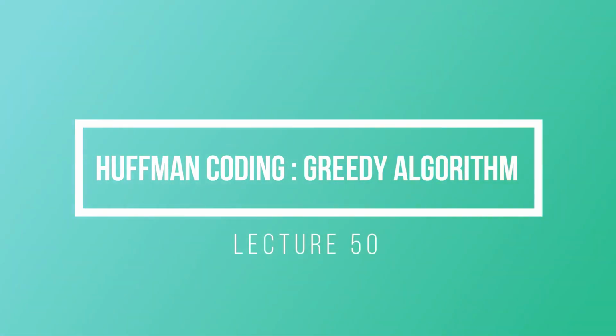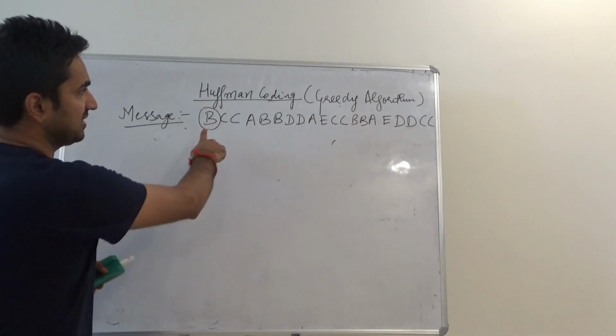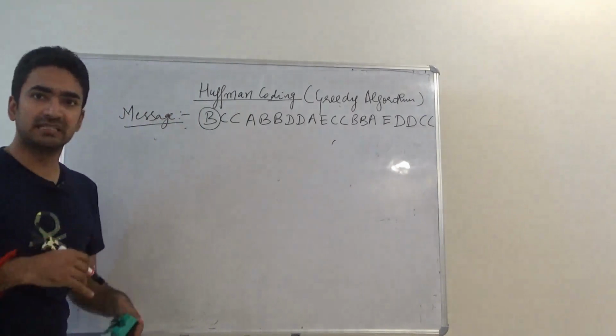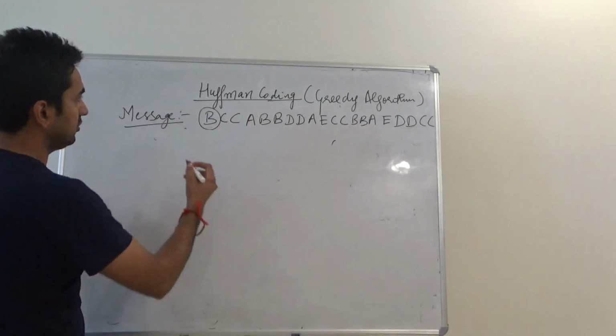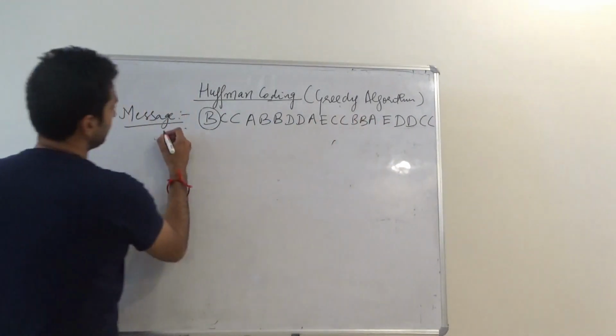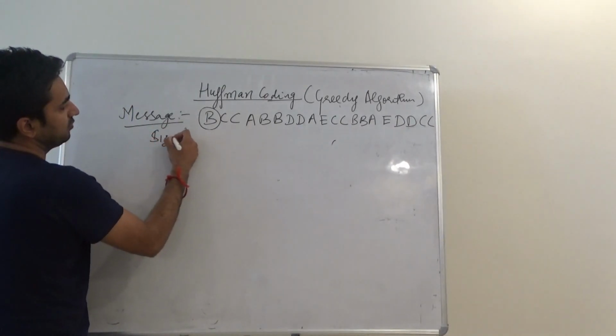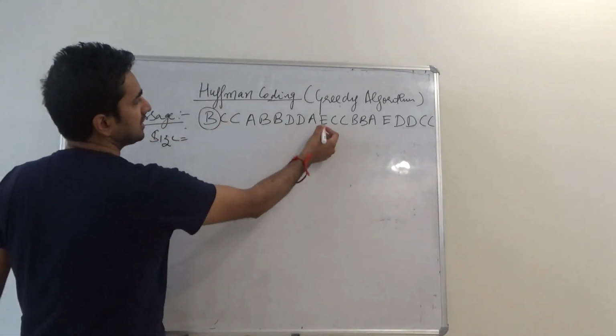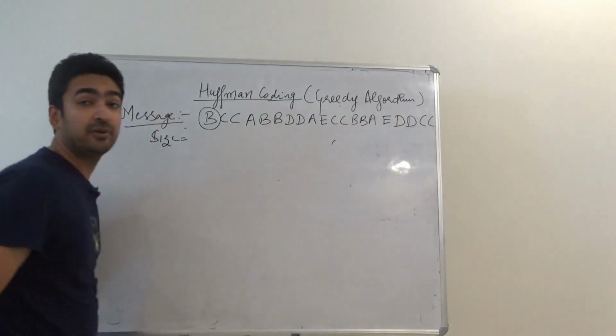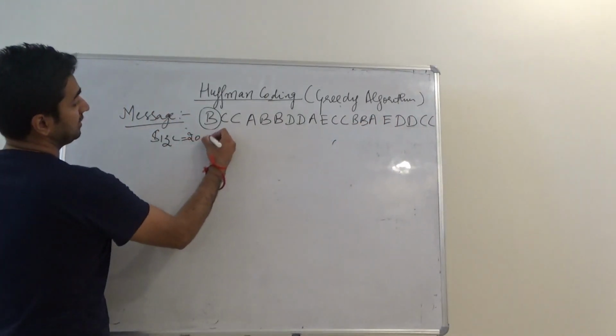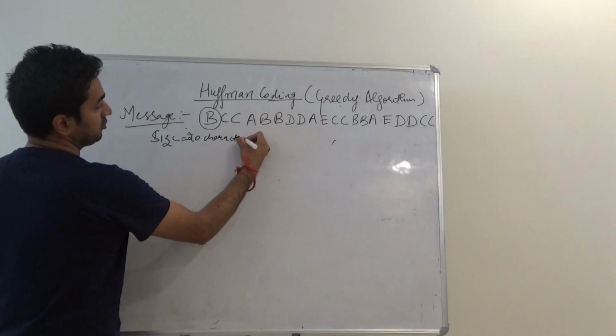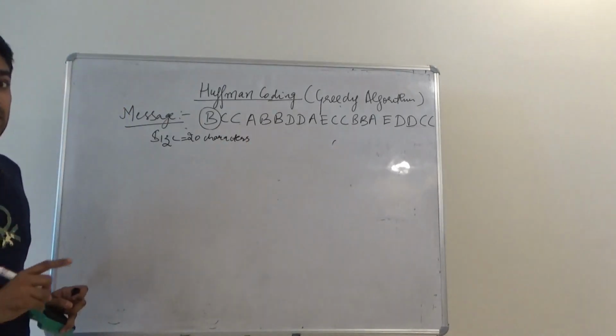In today's video, we will be discussing the concept of Huffman coding tree using greedy algorithm. Now the important point that we have to explore is that there is a message which is given and which is supposed to be transmitted to the receiver. So I have to calculate the message size. It's 3, 6, 9, 12, 15 and 5, 20. So this is a 20 characters message that is supposed to be transmitted to the receiver.